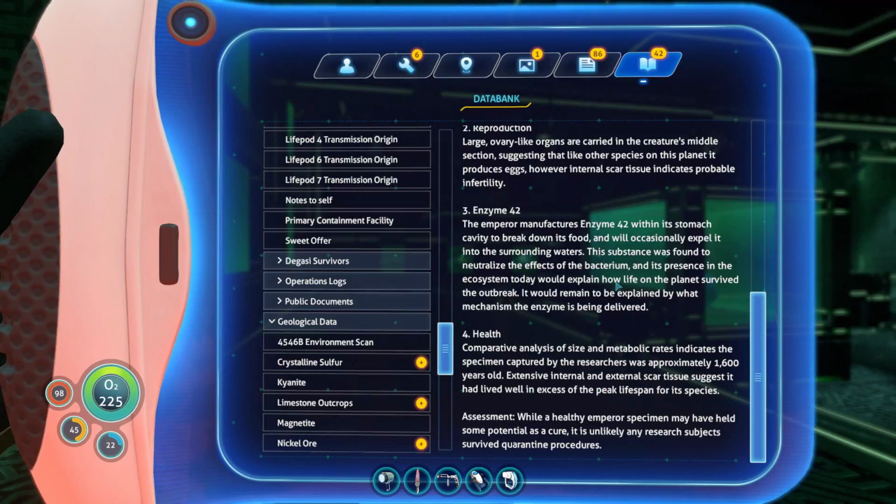Enzyme 42. The Emperor manufactures Enzyme 42 within its stomach cavity to break down its food and will occasionally expel it into the surrounding waters. This substance was found to neutralize the effect of the bacterium, and its presence in the ecosystem today will explain how life on the planet survived the outbreak. It would remain to be explained by what mechanism the enzyme is being delivered.